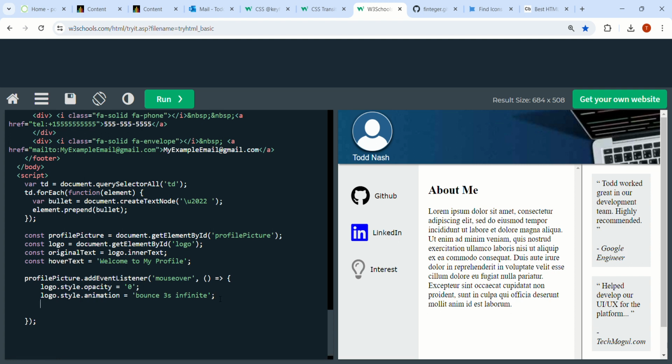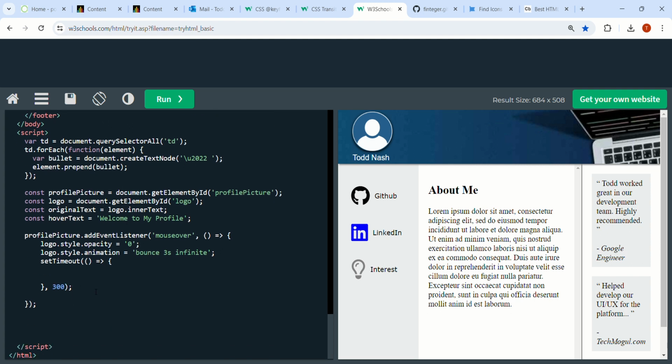And then the next part is going to be what's called set timeout. So we've actually seen this in class, and set timeout is basically a way to delay things. There's 2 parts to it. So you have the delay time in milliseconds as the second argument, but the first argument is actually just the function block. So again, we're going to use this notation here of our anonymous function that gets invoked after a certain interval. So the second argument of this set timeout function, we're going to set this to 300 seconds, or milliseconds rather. Okay, so in 300 milliseconds, this function block will invoke, and inside this we can set additional properties or additional actions.